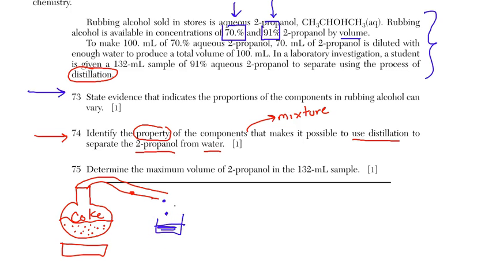Certainly you see this in how alcohol is distilled from the mash. If you watched all these crazy Discovery programs where they're making moonshine in the woods, I guess illegally, but on TV, and somehow they don't get caught. It's kind of interesting. But the point is, you're seeing distillation working there. So why can water escape while the other components of the liquid do not? Well, because they have different boiling points.